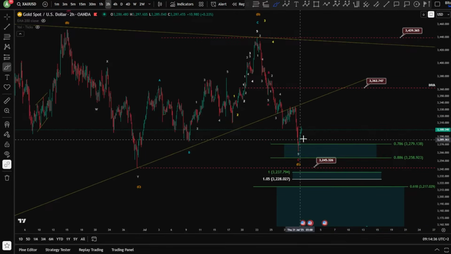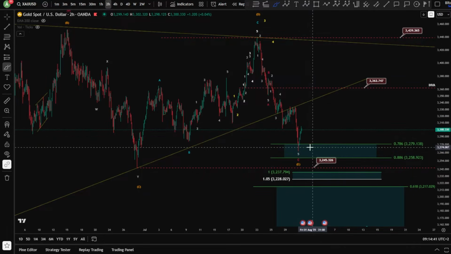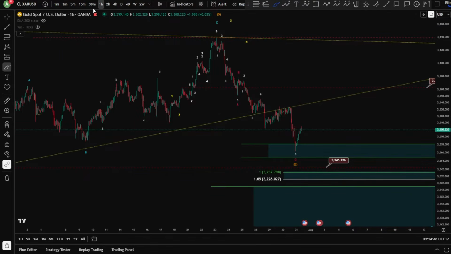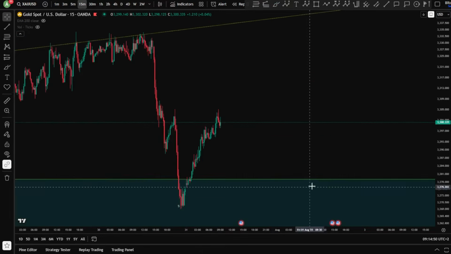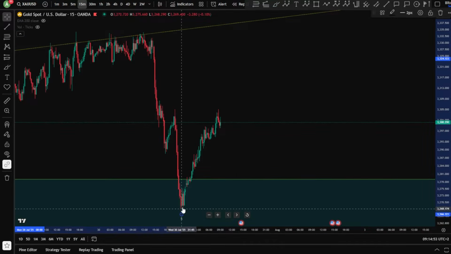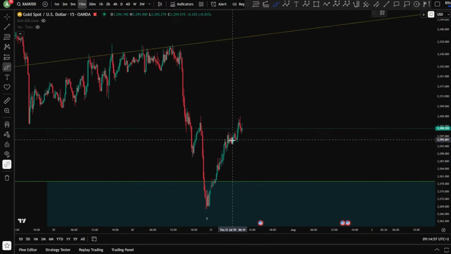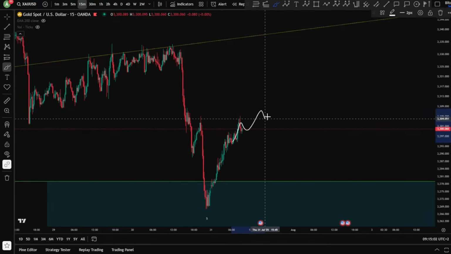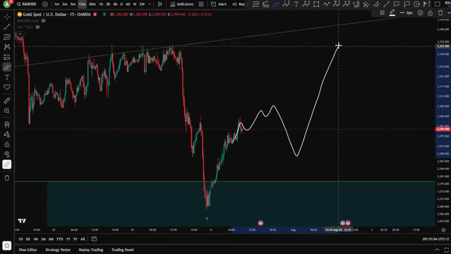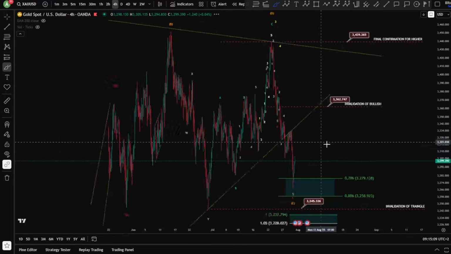Finally, we get a nice indication, the V shape that I was looking for after a wave E in a triangle. And this is exactly what I would like to see, a V shape in the form of an impulse toward the upside. On the 15-minute chart, we can see we have a 1, 2, 3, 4, 5 formation for higher prices, not finished yet, to be continued toward the upside or potentially ending diagonal, a formation 1, 2, 3, 4, 5 continuation for higher prices currently.